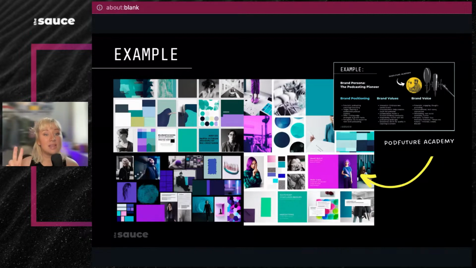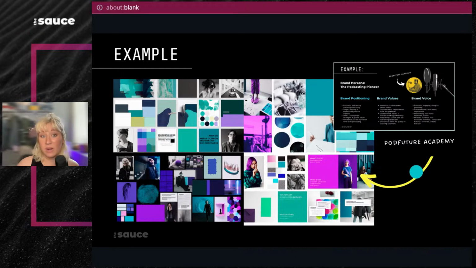But the second part is I wanted to show you that it is possible to literally create a mood board using AI image generation. And this was great because, going back to that slide of what the brand persona is, I was able to take some of that, plug it into ChatGPT, and ask it for a description of what a mood board for this visual brand might look like. And then I edited that down a little bit, and came back with this.